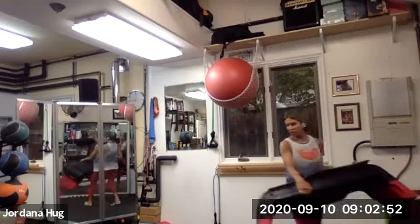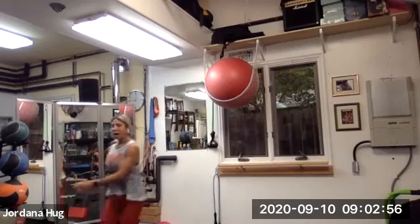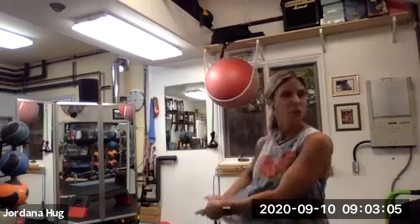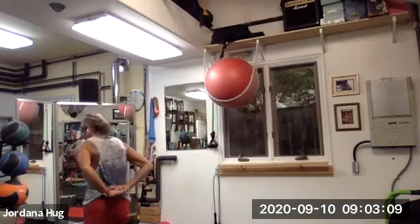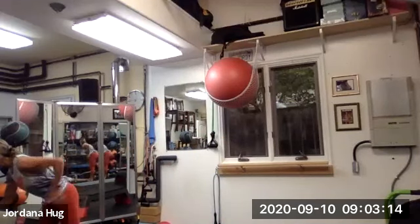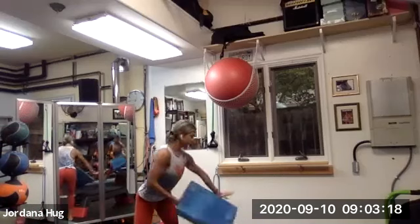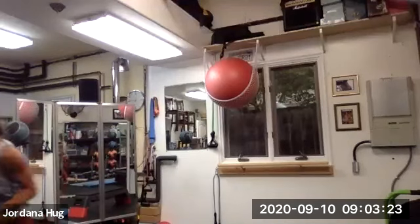I'm gonna have a bench nearby. I'm gonna have tens today, and heavier weights. So I'm gonna have 10s and 12s today ready to go. I've got a foam pad as well, so I can kneel on it, okay? So you can kneel on it on a chair or on the ground. I'm just gonna have it nearby.